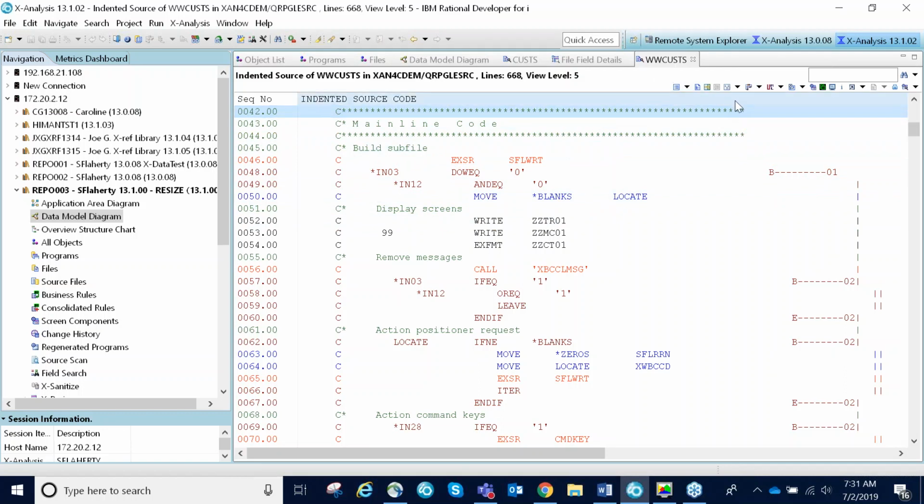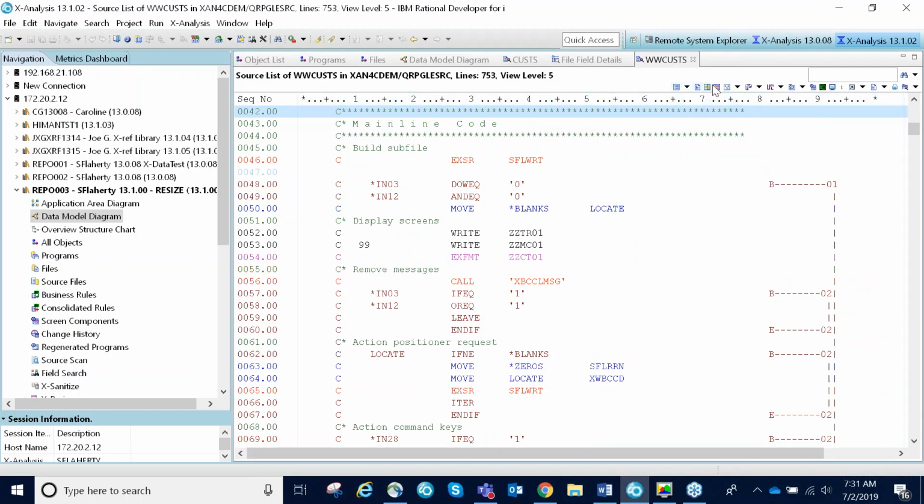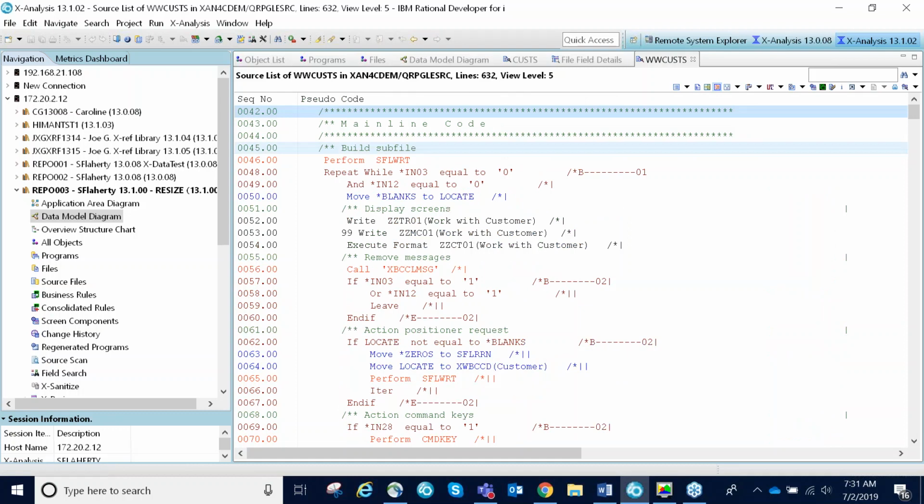Also, again, as we're reading every single line of code in your system, one of the things we're going to provide you with is the pseudocode for every program. This is going to be the English interpretation of the actual executable lines of code. So if you have a business analyst, a new employee, maybe you're rewriting this program in Java, or any person that maybe can't read RPG code, you can provide them with the pseudocode for this program. They can get up to speed fairly quickly.